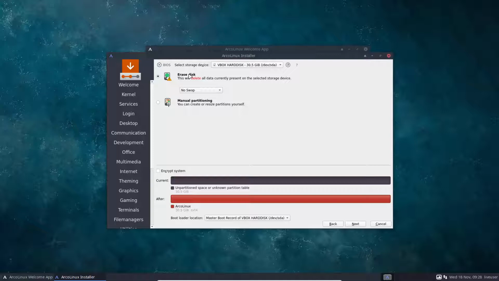So yes, and my advice to the person on Discord today, Telegram by the way, today, was to clean everything out, right? So do an erase disk, and no swap, or swap with hibernate. Doesn't matter what you choose here. Basically, it matters only if you have like 2 gigabytes or 4 gigabytes of RAM, and then of course maybe you need a little bit more swap, because swap is memory on a hard disk or memory on a file. And yes, if you want to hibernate, it's an option like in Windows, hibernate, right? And then you wake up again, the machine wakes up again.